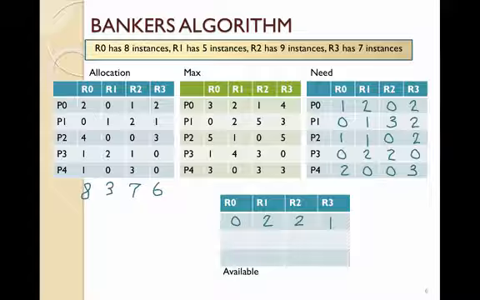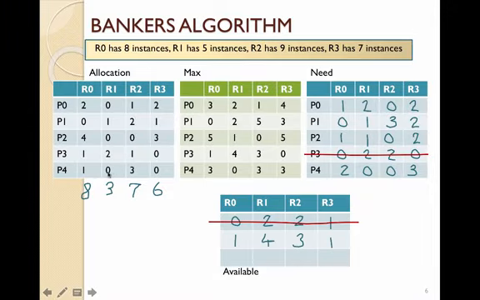The only change I made from the last one is the number of instances that exist for R3. So when I made this subtraction of 6 that have been allocated from the 7 that exist, it changed to 0, 2, 2, 1. Now we can proceed through the algorithm, and we can see that P3 can be satisfied. So we take what has been allocated to P3 and add it. The 1 added to 0, we have 1. The 2 added to 2, we have 4. The 1 added to 2, we have 3. And the 0 added to 1, we have 1. So now we have available 1, 4, 3, 1.